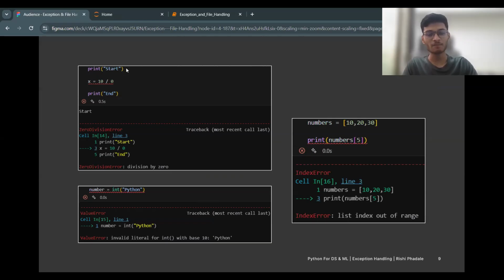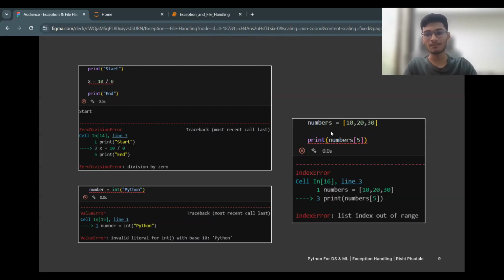Let's say print start. Now when this line gets executed, it will print start because there is no syntax error here. Can you see a syntax error? No. When it comes to the next line, that is x equals 10 divided by 0. Now here you know that whenever you divide by 0, the answer is undefined. We cannot divide anything by 0, right? So here it will give us a runtime error, ZeroDivisionError, division by zero is the error basically. Then after this particular error, it will not execute the next statements because the error has occurred. So here you cannot see print end printed, right?